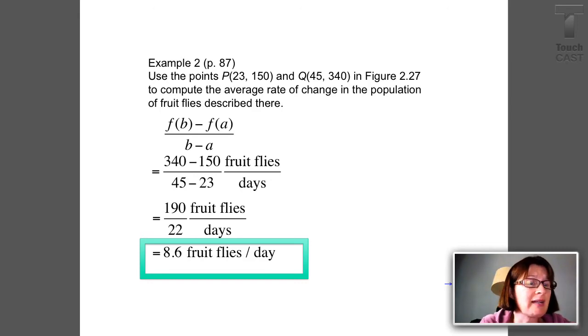Now hopefully you'll recognize what we did here is the exact same thing we did back in section 2.1, when we wanted to compute average speed. So change in distance over change in time. Just notice this idea applies to all kinds of other functions, not just distance and time.